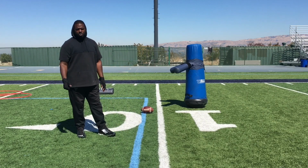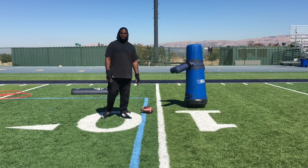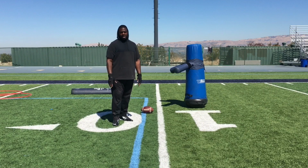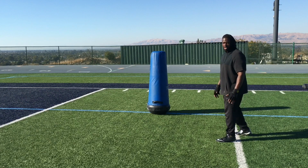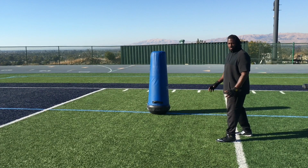We talked about the 3-point stance, we talked about the 2-point stance. One of my favorites is the 4-point stance. Listen, this has some huge advantages to it. If you master the 4-point stance, nobody can stop you. The 4-point stance is a very good stance to be able to master. That's the big dog stance. If you can master that, you can have a very explosive first 2 steps.